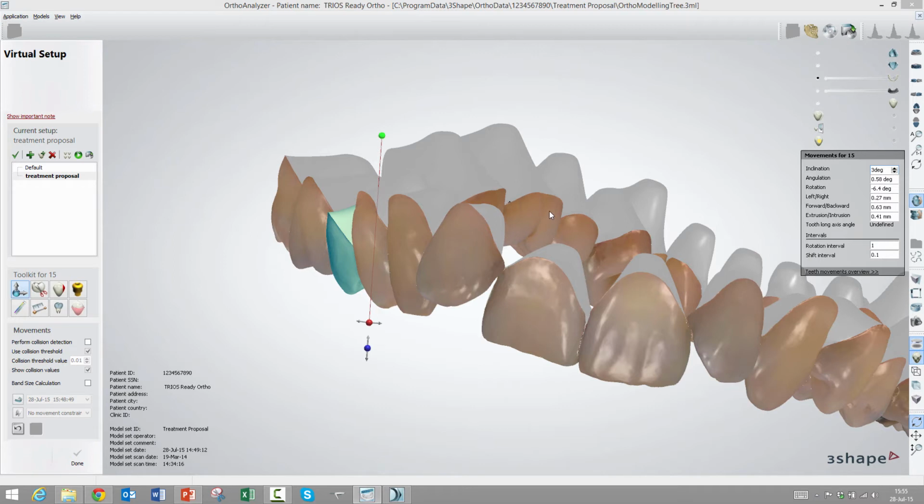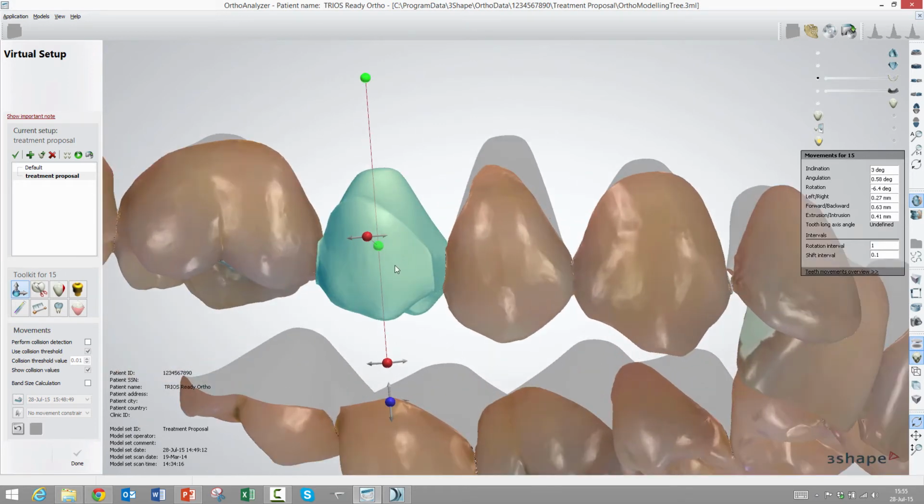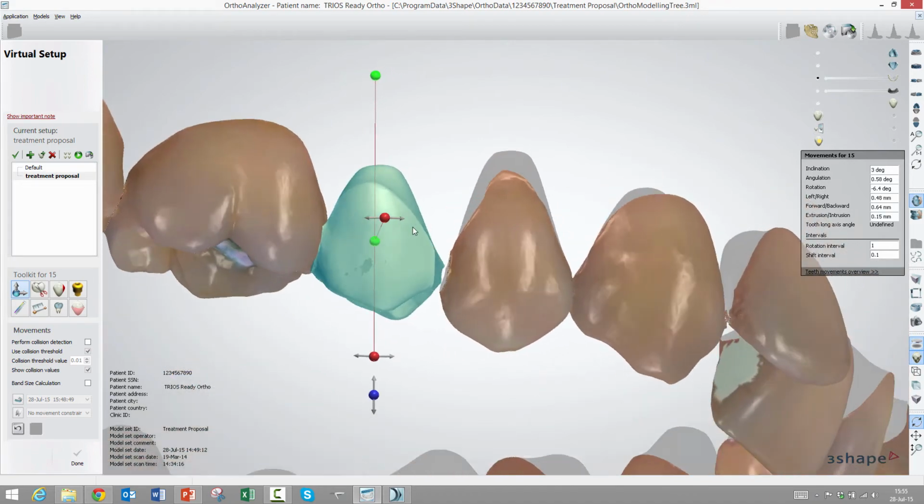I would suggest you can use the mouse movements for the bigger movements, and then fine tune them with the mouse or parametrically. You can see all these different dimensions have changed with my movements, namely because I use the mouse to move it, so the mouse is really moving it in different dimensions.